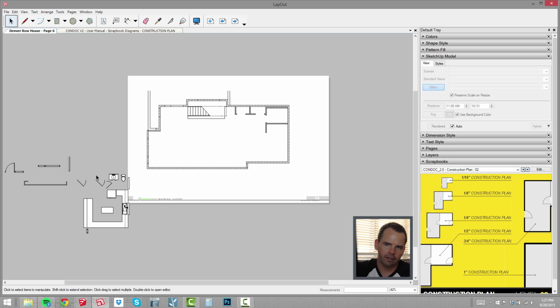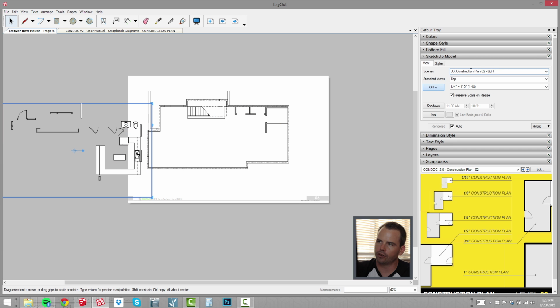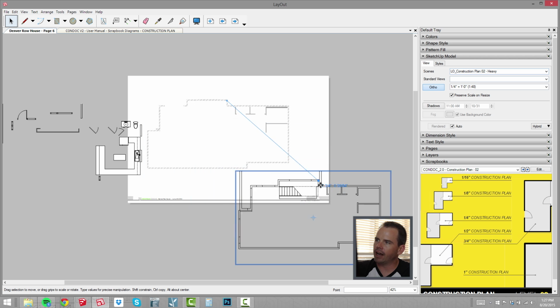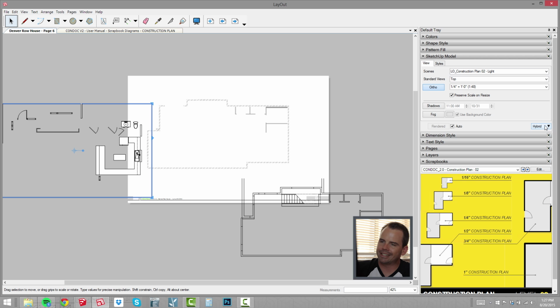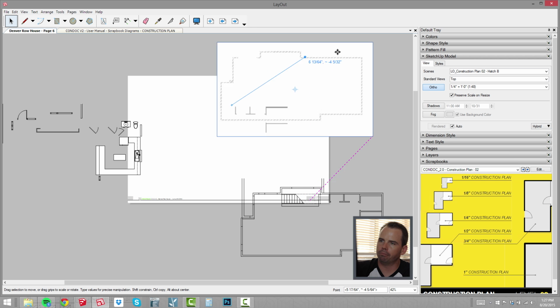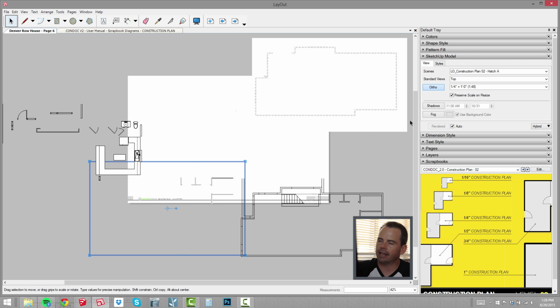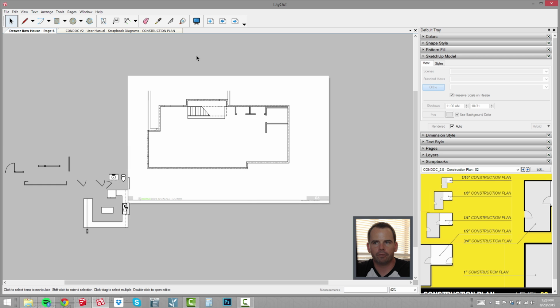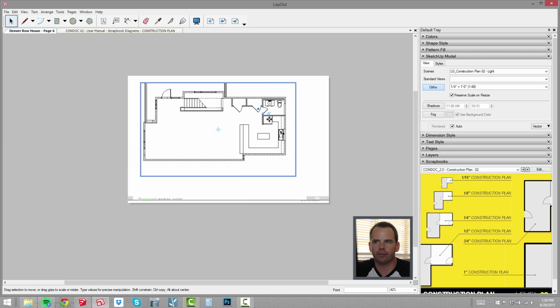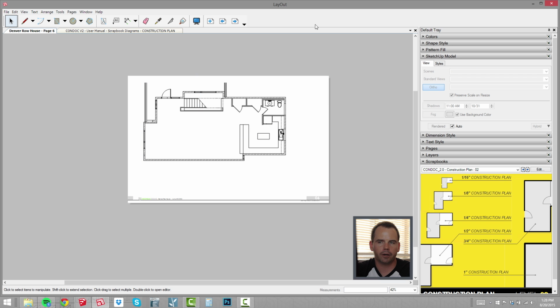So you've got your light viewport. You can see that here, construction plan 02 light. And you've got your heavy viewport. This is rendering as a vector. This one's rendering as a hybrid. Then you've got hatch B, and you've got hatch A. And again, each of these viewports references a different scene in SketchUp. Exactly. So that's all showing up here. You can see all these different scenes, but because we've already pre-built these scrapbooks, they all just come in for you. So we'll just undo all that, and there's that one. We can just regroup it, and that's that one clean plan.